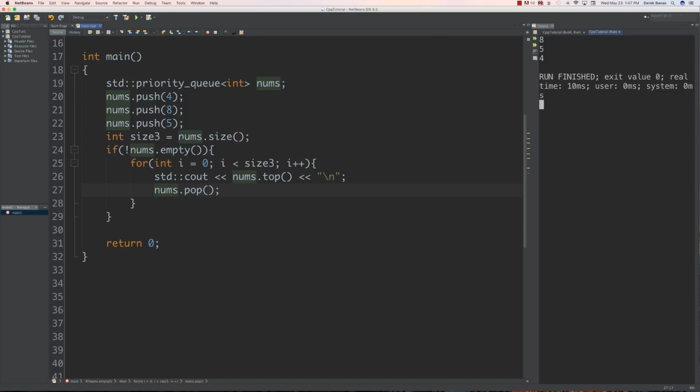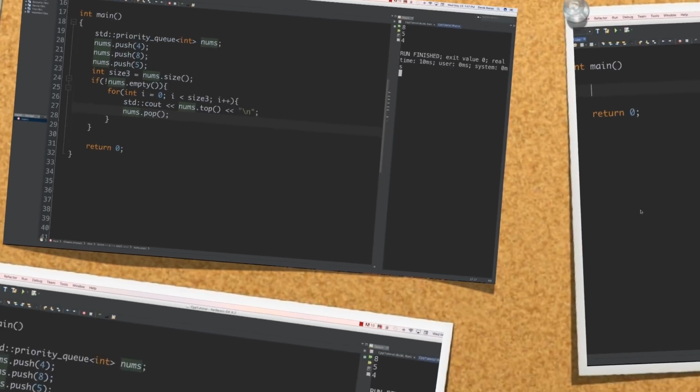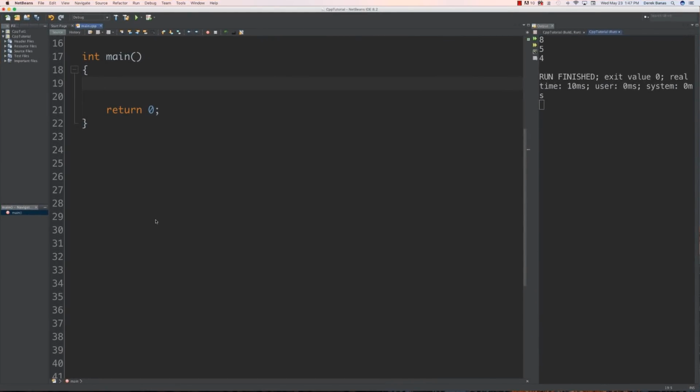And now to finish off this tutorial, I'm going to talk about enums. Now, basically, an enum is just a custom data type that assigns names to constant integers so that a program is more often than not easier to read. So what I'm going to do here is define an enum, and I'm going to call it day.